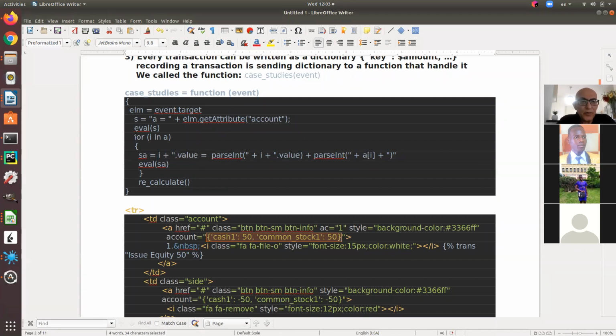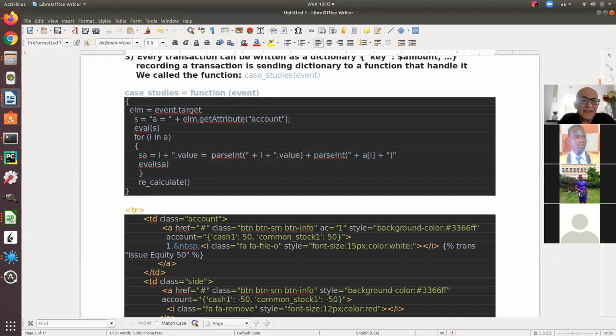And the beauty of the loop here is updating every account, adding the amount. This one is the amount that I have in the dictionary, and I'm adding it to what it was before. So this is really the value before. I just make sure I turn it from string to an integer because I'm dealing only with integers, but otherwise I would have had to use number if I had a decimal or float in order to turn it to a float. But here we're dealing with only whole numbers, so parseInt will do it in JavaScript. So that's really all the trick.